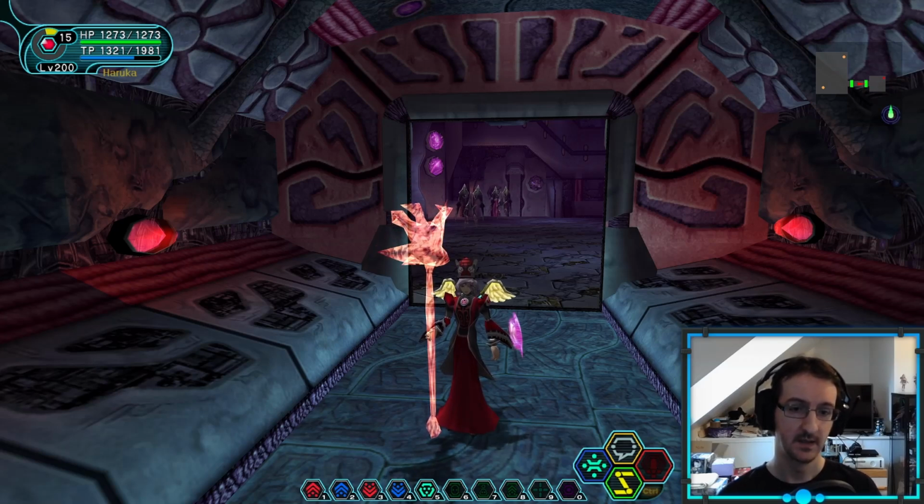So, first of all, this weapon has a few downsides. We need to cover those first. The downsides are it will randomly confuse, paralyze, or freeze you, which is terrible.